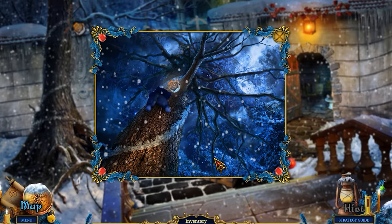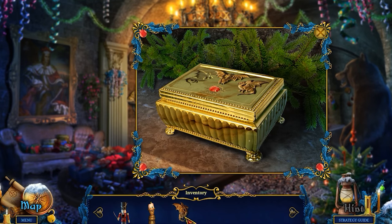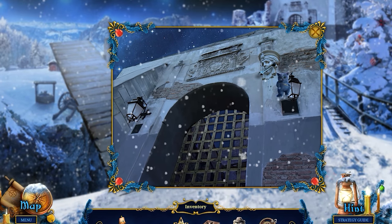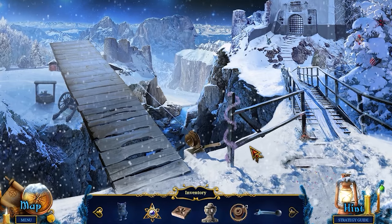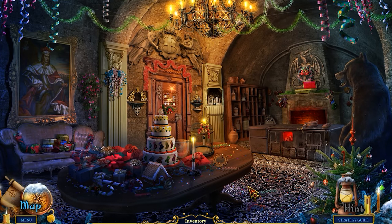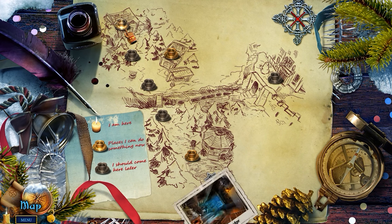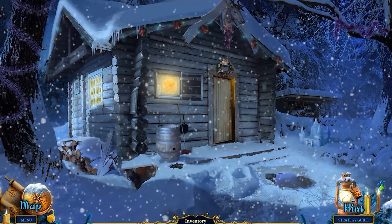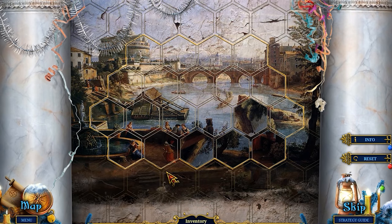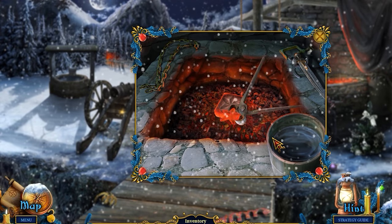Those extra companion abilities lend a few more welcome layers to the puzzle solving, and that's great because the majority of the gameplay consists of solving inventory puzzles while exploring the world. Christmas Stories Nutcracker is more like a traditional point-and-click adventure game first, and a hidden object game second. So you end up doing a whole lot of first-person exploration, stashing of objects in your pants, sending out your companions to manipulate the environment, and making use of your collected inventory to unlock new paths and solve a copious number of conundrums. There's a handy map with fast travel options, which also acts as a subtle hint system on casual difficulty, letting you know which areas currently have interactions available.